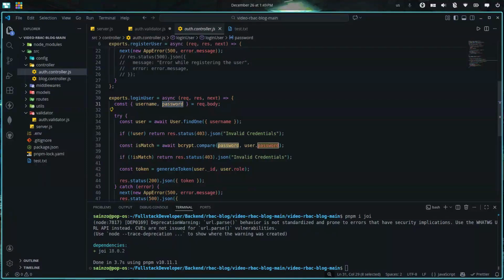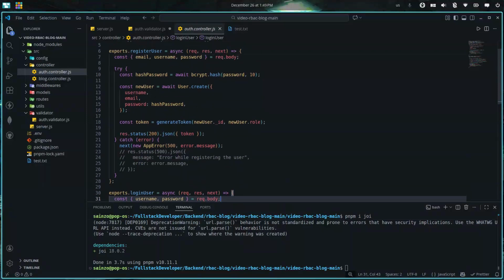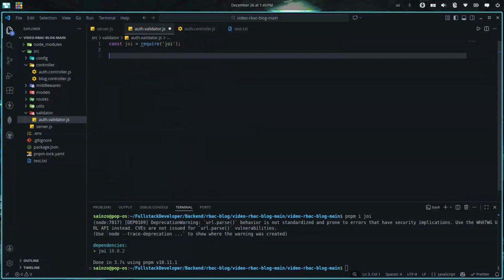I mean to say, it expects to get the username and password whenever it gets the request from its body. And in the register, it expects to get the email, username, and password. So we have to ensure that those controllers get exactly those values, and for that we have to create the validation schema.